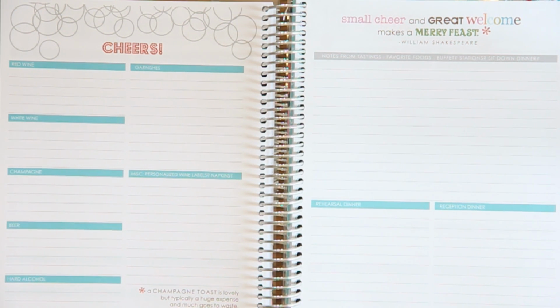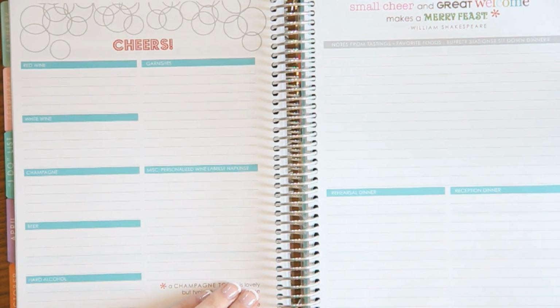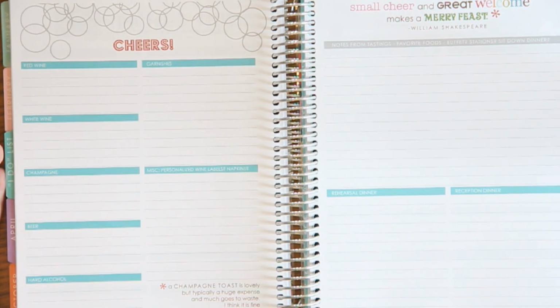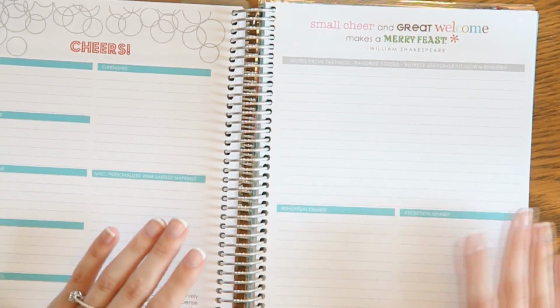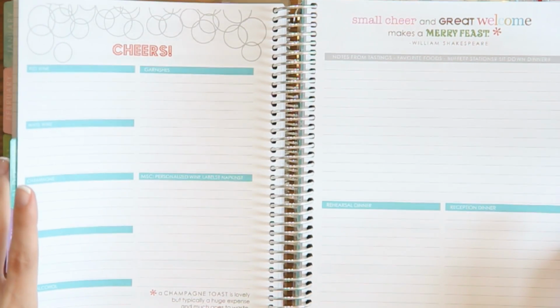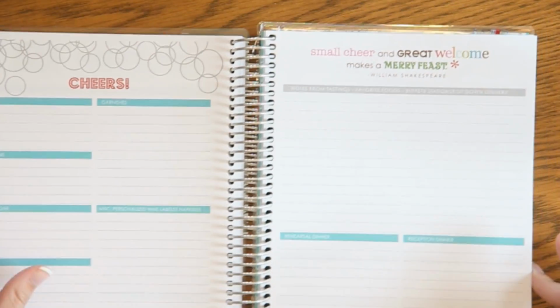This section is about all of the alcohol and beer and any sort of fun wine stuff, which the venues we're looking at have packages, so we don't really have to look into this information too much, but I think it'll be fun for a memento's sake to write down the type of wine we had there if we decide for our 1 year wedding anniversary to drink the same wine. I don't know exactly how I'll use this section, but I think it's nice that they include it if you are purchasing your own alcohol.